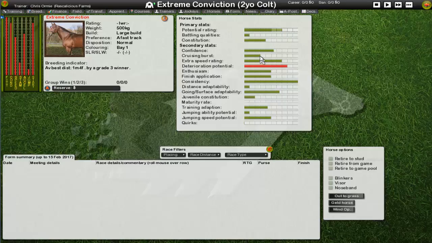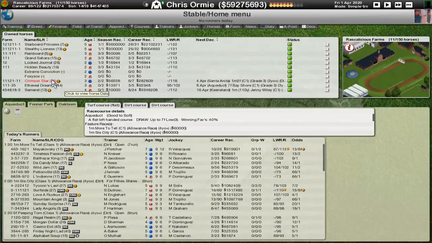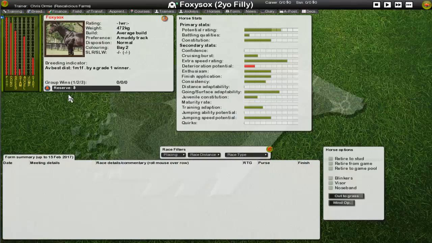Okay. Not much cruising burst, decent extra speed, enthusiasm, finishing consistency. Doesn't like to mess with distance, but it's got some going adaptability, which I do like in my horses. So we might keep Extreme Conviction around, maybe even unraced as a 2-year-old and just go as a 3-year-old.